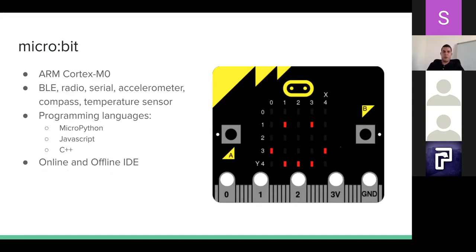You can go online, I think it's embedded.org, and code in MicroPython or C++ or even JavaScript and download your binary project. And if you have an account on their website, you can share your code between different machines just by logging in and see your project history. And this is all free, and micro:bit is open source.